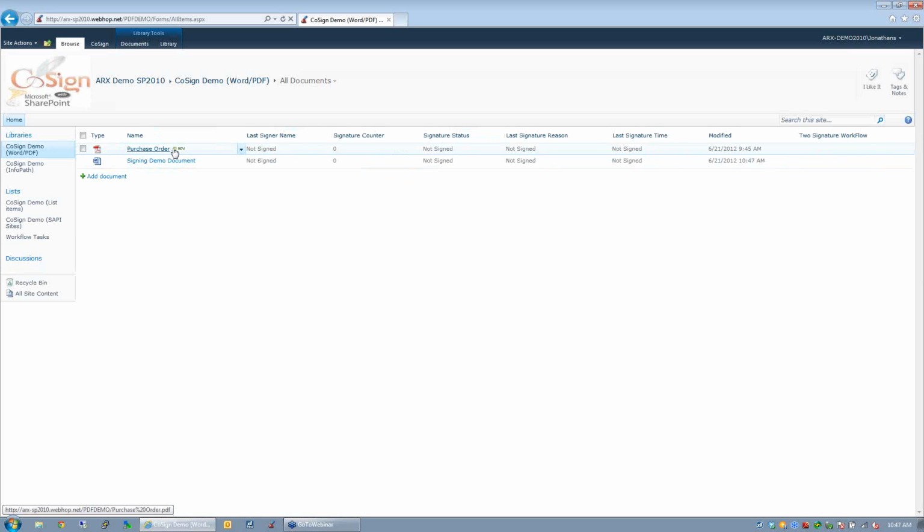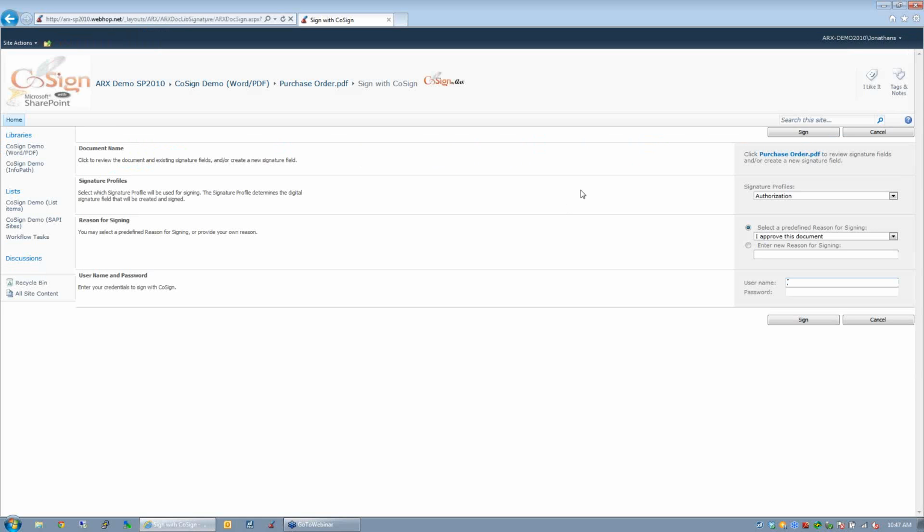And so here for the purchase order PDF, I'll show the direct integration. When you have Cosign for SharePoint loaded, you're able to have these three options: sign with Cosign, verify signatures, and review signatures. So for the PDF, I'll select sign with Cosign. Now, if you know on a PDF exactly where the signature is going to be located, so for example, on this purchase order, we know it's going to be in the bottom left-hand corner of the first page, you can set up what are called signature profiles, predefined regions where you'd like the signatures to be applied.